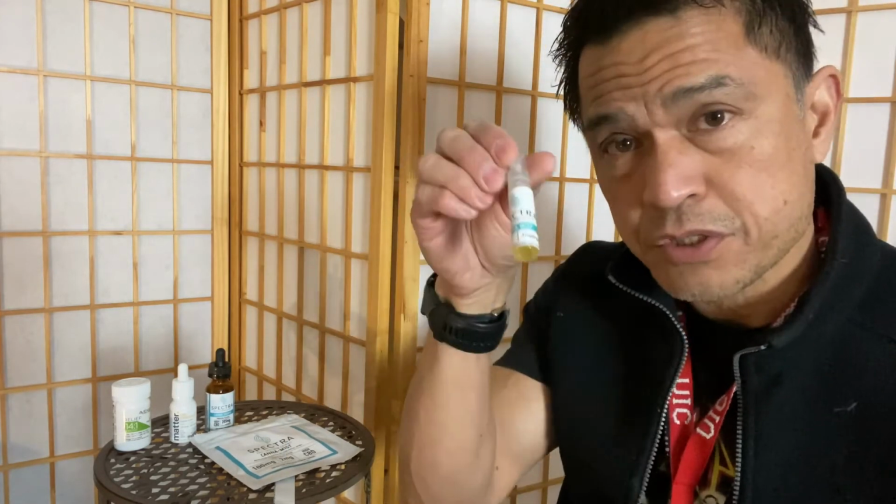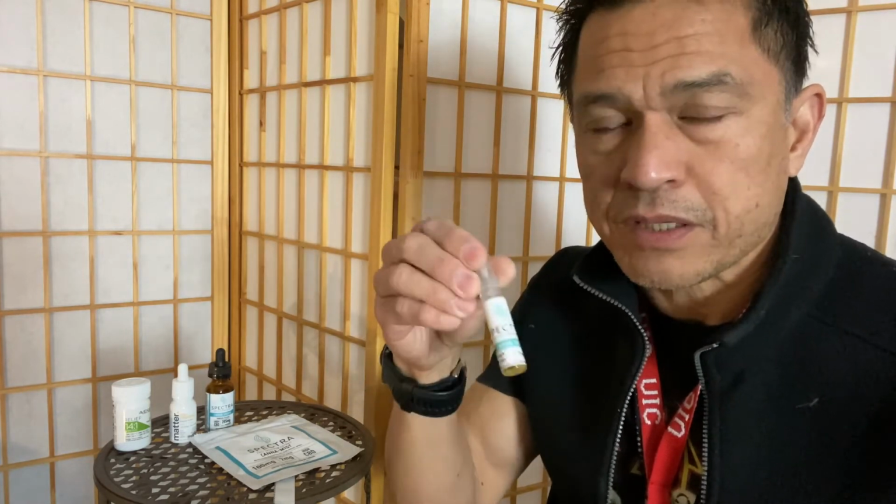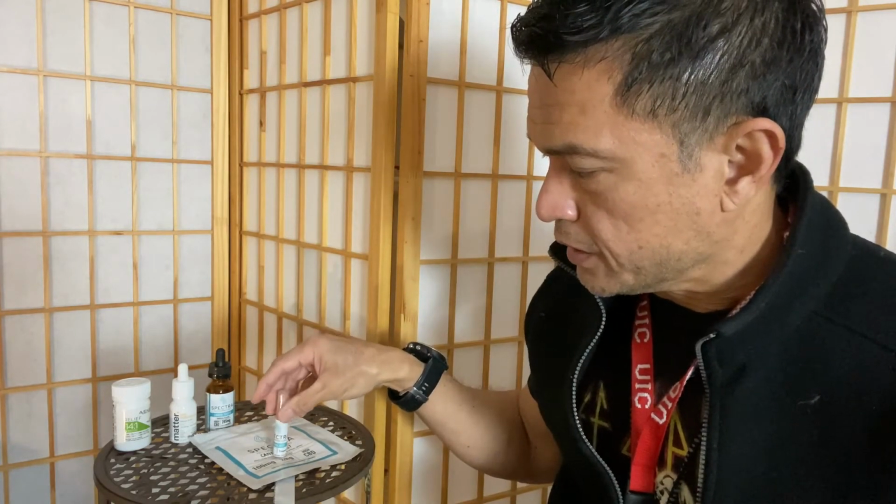But in a pinch, there's about 45 squirts in here. I just primed it and used up 3. You should just use 1 squirt twice a day to give you that 80% CBD, 10% THC. But again, you can't really compare apples to oranges, so using percentage and then using milligram dose is a little bit different. But bottom line, since it's still a Schedule 1 classification as far as medical cannabis, we don't have any data.